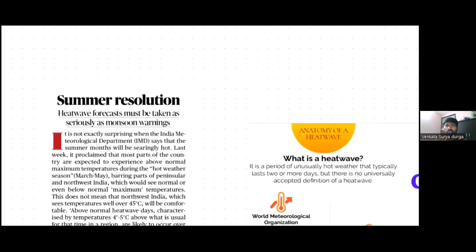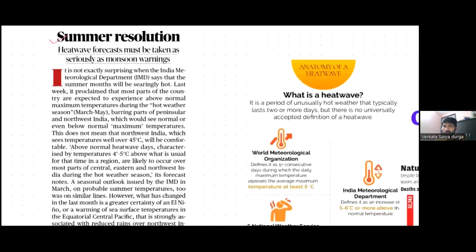This news article is regarding the heat wave conditions, the possible heat wave in India this year. Heat wave is one of the major climate related disasters which impacts the health of individuals, especially people who are elderly and people who work outdoors. It also significantly impacts the productivity of the economy and will also result in high levels of mortality, right? So in this backdrop, let's try to discuss the heat waves.